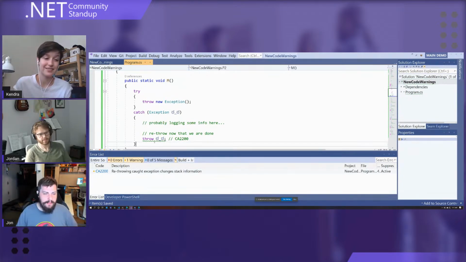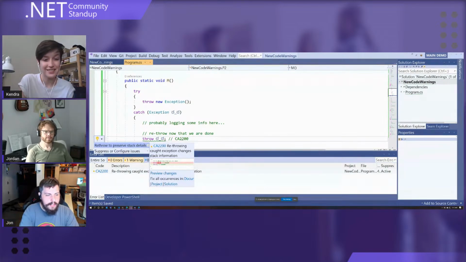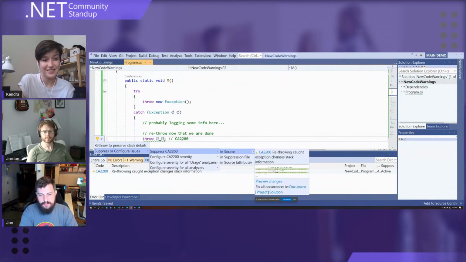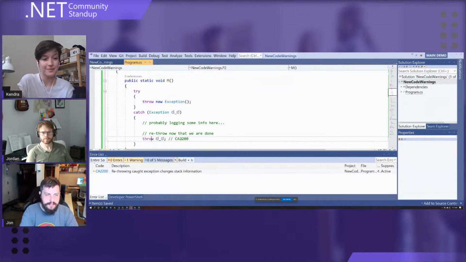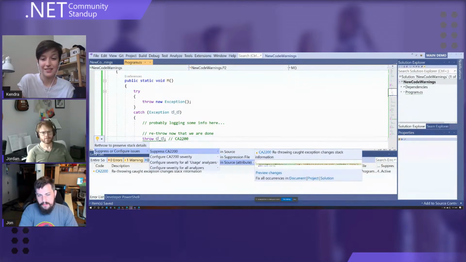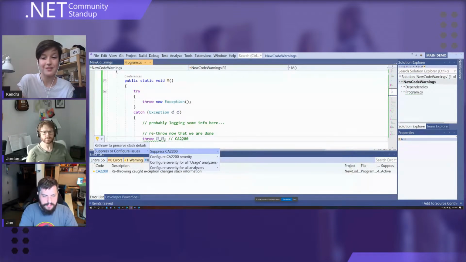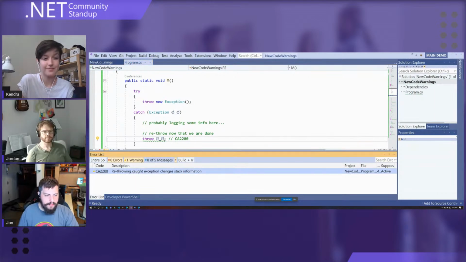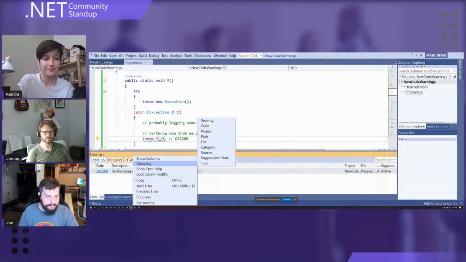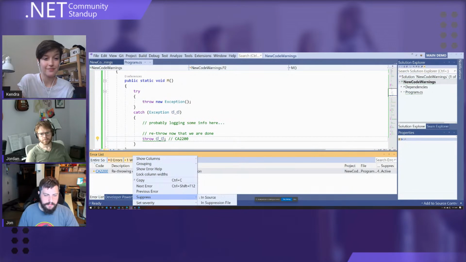But like everything in Visual Studio or in just .NET tooling, you can suppress issues in source. You can do this pragma suppression thing for an individual case, or do the suppression file, or add attributes and various things. You can do that also from the error list. If there's a group of them, you can go and say suppress, right?